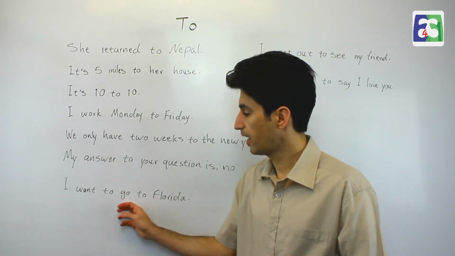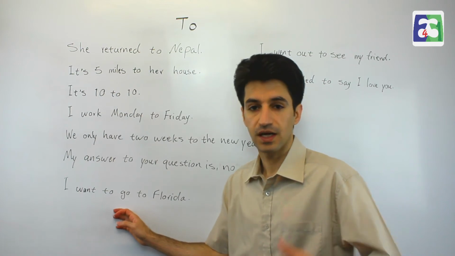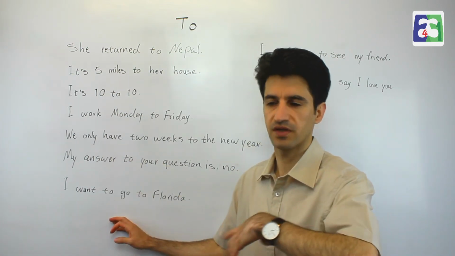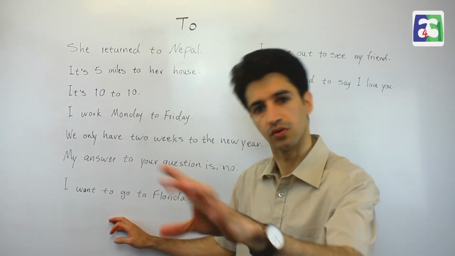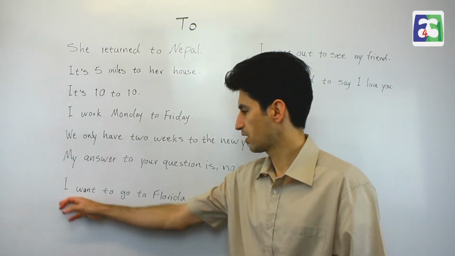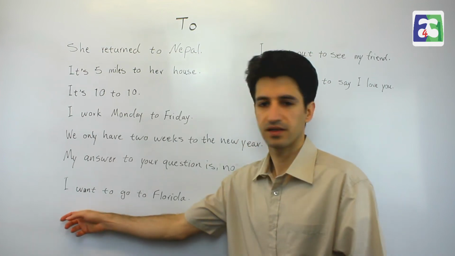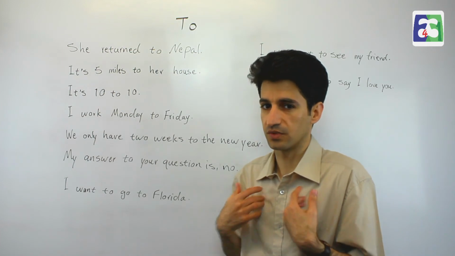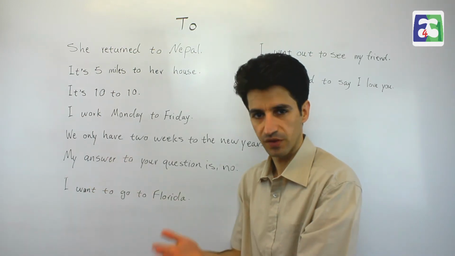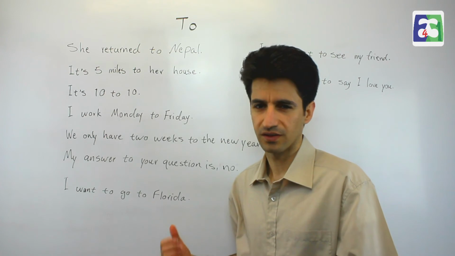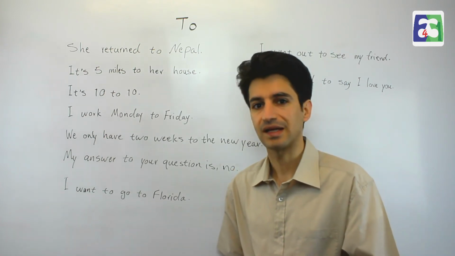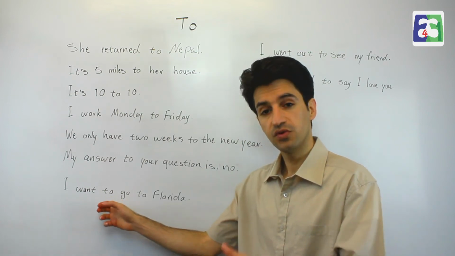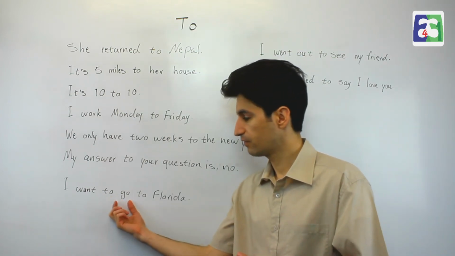And when we do not have a subject for a verb, that is like an order. Okay, and we order "you" always. When I say go, I mean you go. So if I say I want go to Florida, it's like saying I want, now you go to Florida. It's not related to me. I want, that's finished. Okay, now you go to Florida. No, that is not what we want to say. And we make the mistake by forgetting this "to". So if you do not have that "to", then you have another verb.